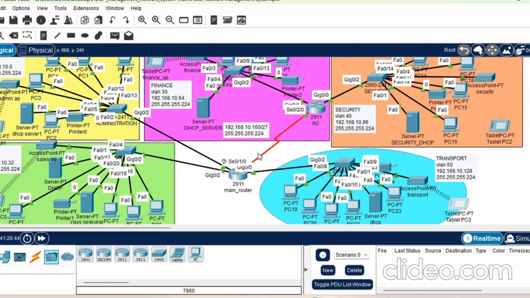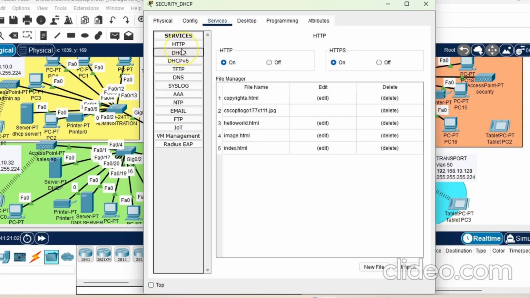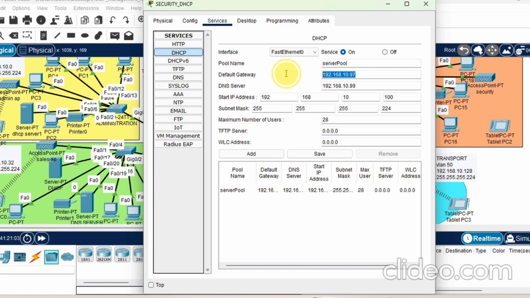Let me go to this and finish with these two routers, where I will enable the basic dynamic routing protocol called RIP, Routing Information Protocol version 2. So let me work with this. Check the server first. It has the right IP.